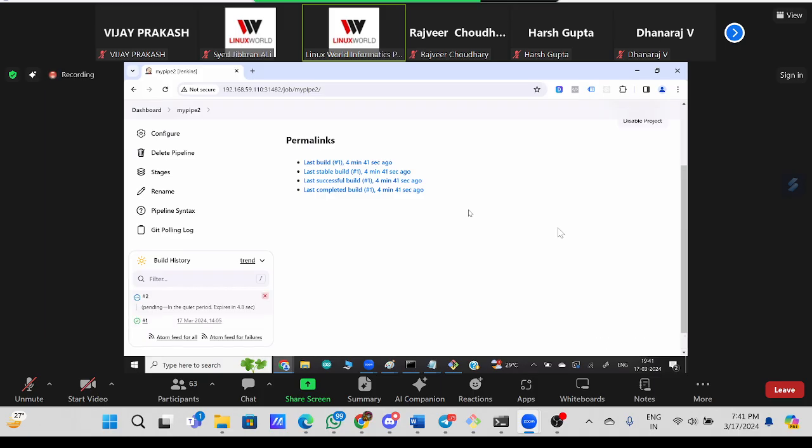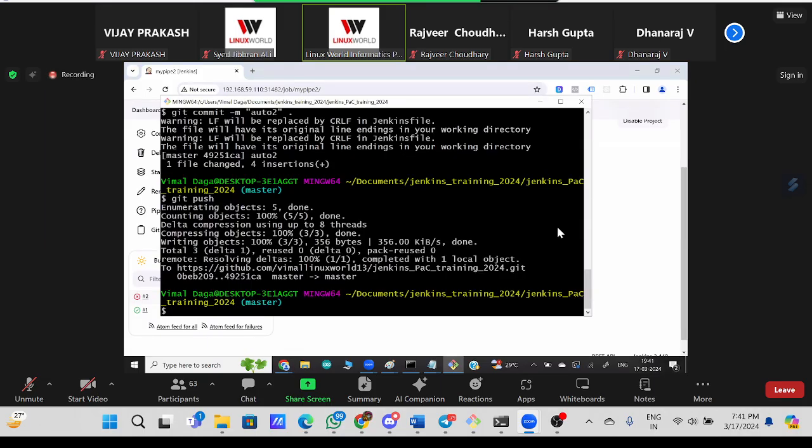And third, this pipeline runs automatically because of the trigger. The last thing is that the developer does not depend on other team members. It will run automatically when they push the changes.